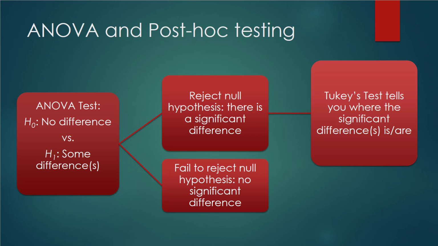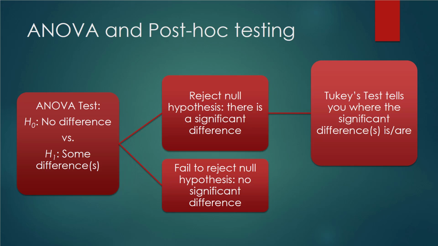So when you run ANOVA, there are two possible outcomes. You can fail to reject the null, in which case the null hypothesis, which is assumed to be true as part of the process, is not disputed. We don't accept it, but we're saying that the evidence we have does not show that there is a significant difference between the means in question. So that's one outcome. The other outcome is where you reject the null.